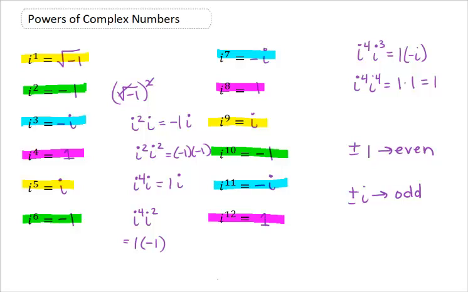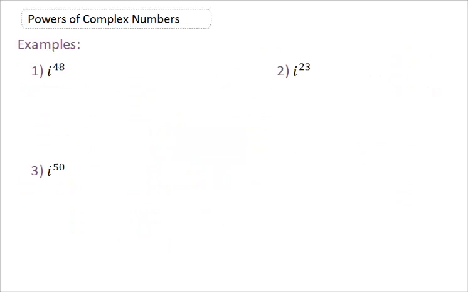Now, the easiest ones of these to work with are the powers of 4, because those break down as 1. And we know that 1 is a very easy number to work with. So that's what we're going to use when it asks us to do i to random powers, such as these here. Now we could keep writing down the pattern of the i's to the powers before, but if we had i to the 287th, you wouldn't want to have to write it down that many times. So there's actually an easier way to do this.